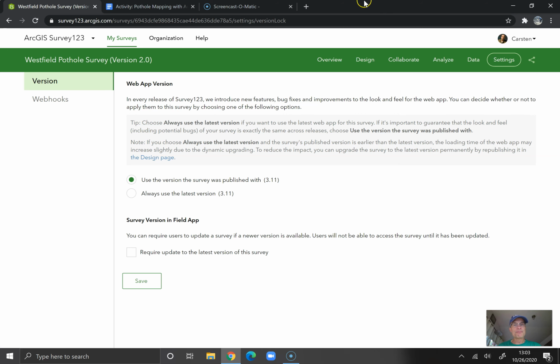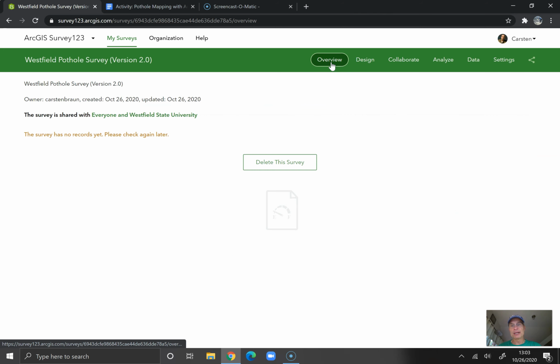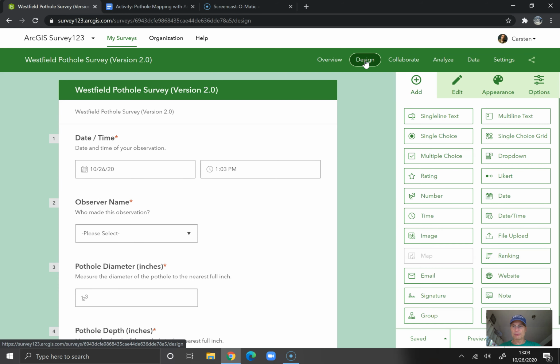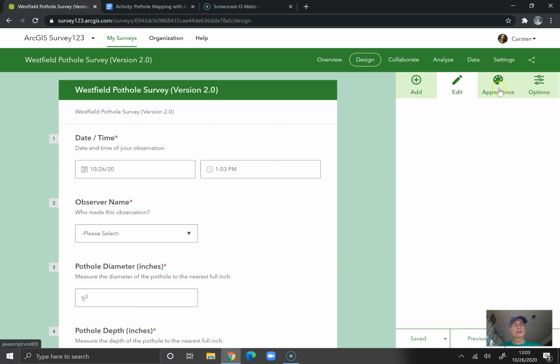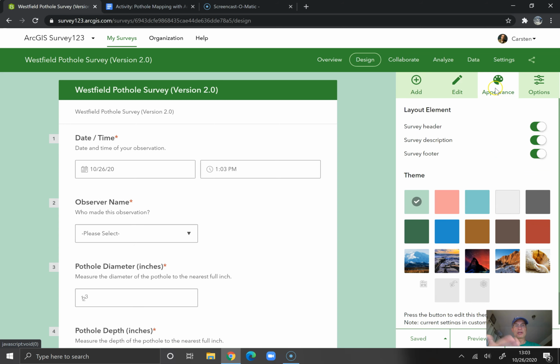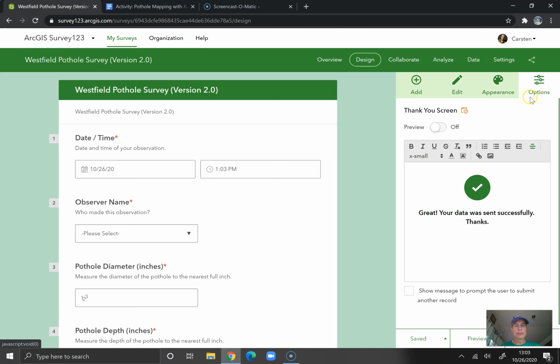So we just created a survey, right? Here's our design feature again. We did this. This is where you could add and edit, and of course preview as well. You can also, you know, do some editing here. You can change the appearance of your survey. You can use different color themes. There's more options here. But, you know, by and large, you're in a good position here. You want to make sure it's saved, right?